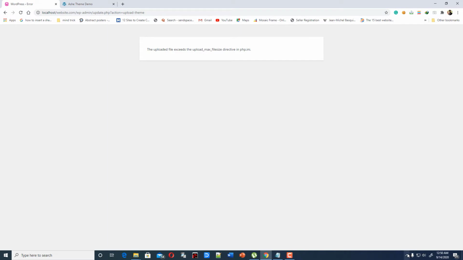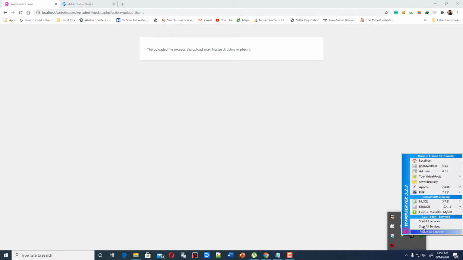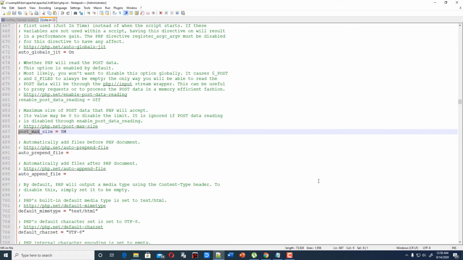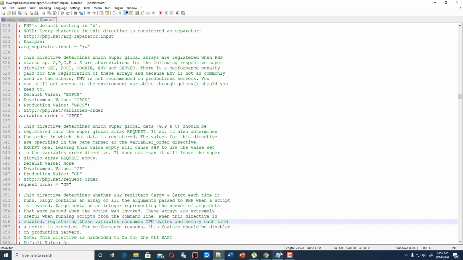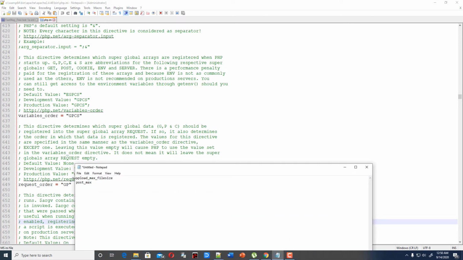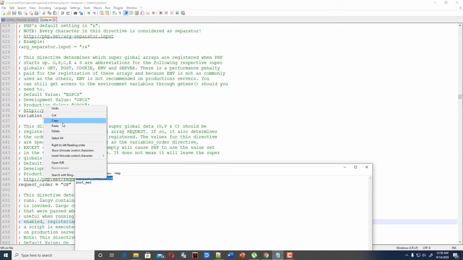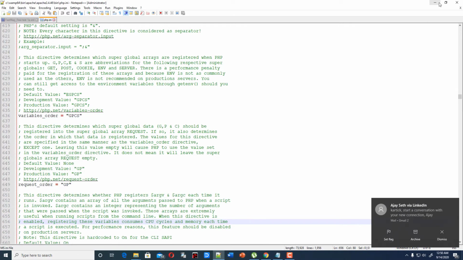And in WordPress, go to this WAMP server, and you need to fix this php.ini. So go to this php.ini, and here two things you need to change: the maximum upload, and here I will give it in the description box. So what you need to do, just dismiss this one.